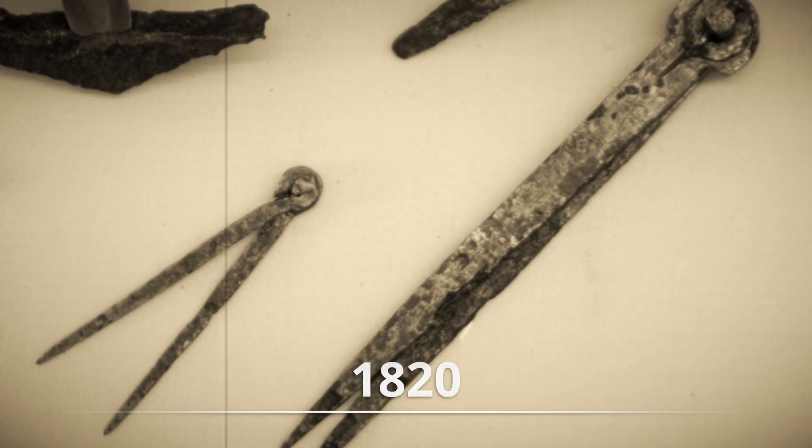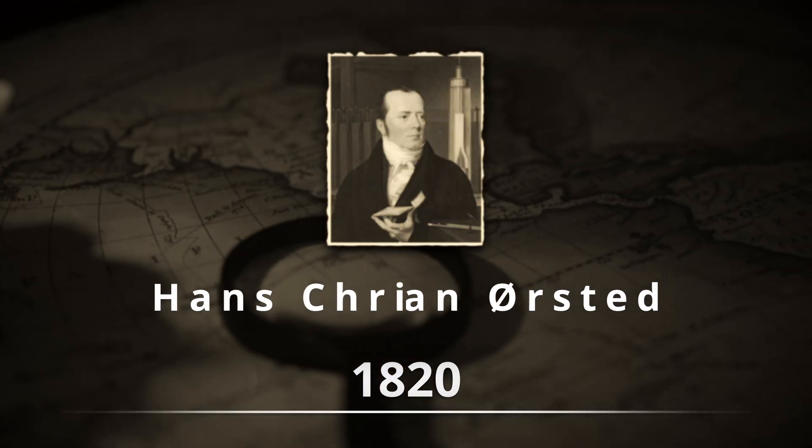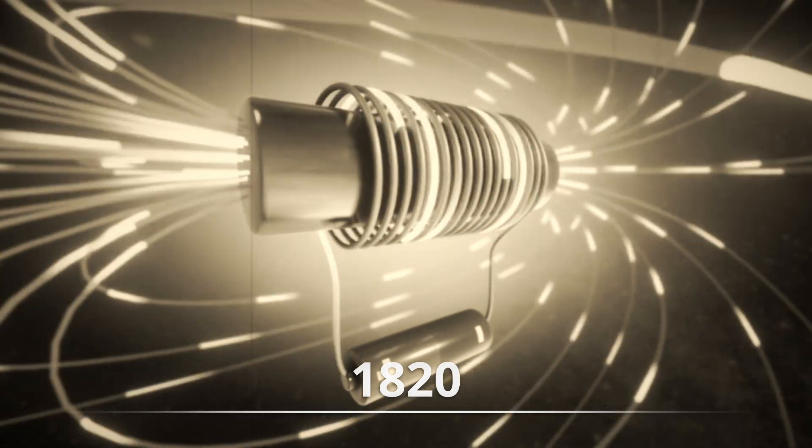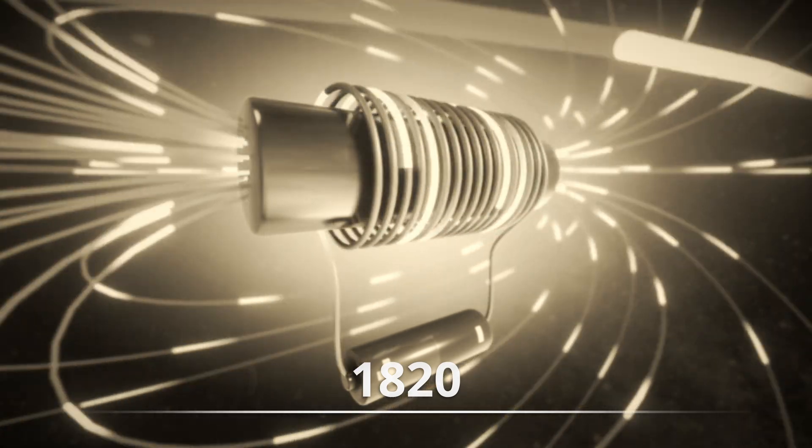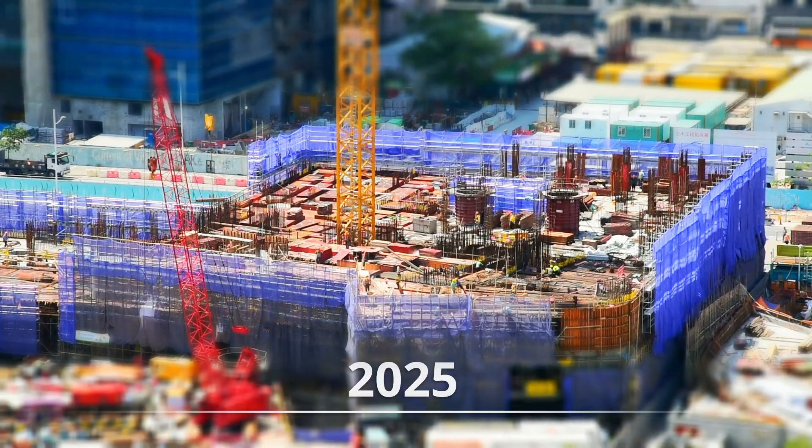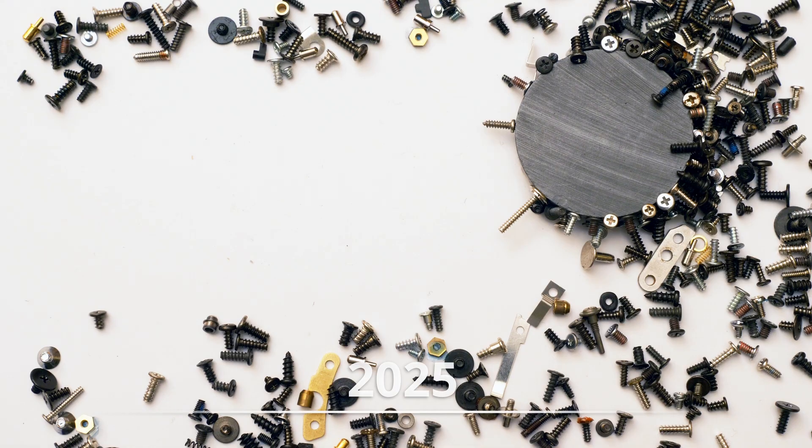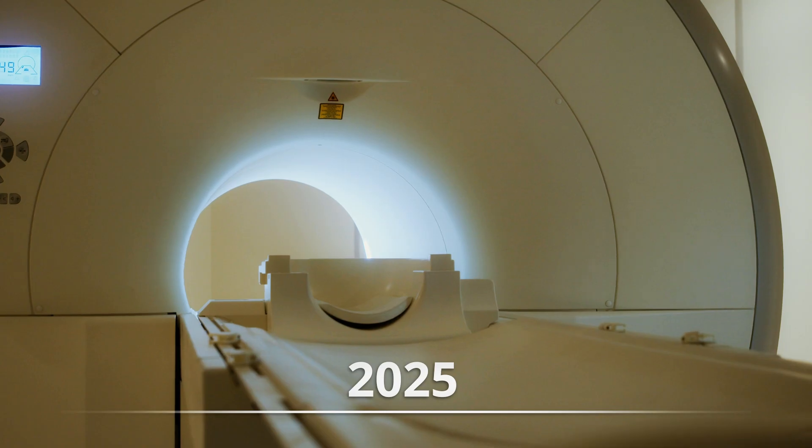Fast forward to the 19th century, scientists like Hans Christian Ørsted discovered the link between electricity and magnetism, a precursor for modern electromagnetic technology. Since then, magnets have evolved into precision-engineered components, essential in everything from renewable energy systems to medical devices.